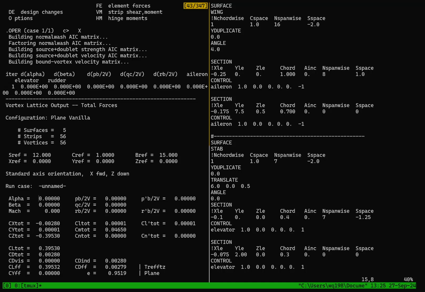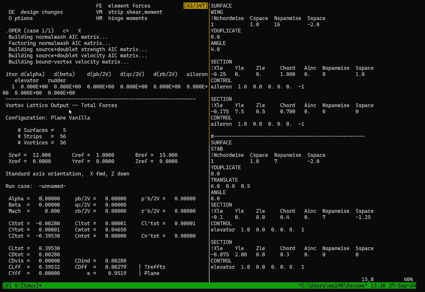Yes? How do you close the geometry? If you type space on the geometry, then it exits keystroke mode, then just switch your window back to the AVL window. You don't have to close it. Oh, enter. Enter goes back to the upper level menu. Sorry. Okay, and you type X, you should be able to see what's going on.